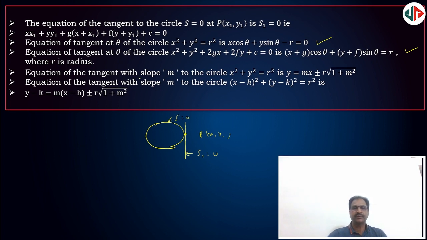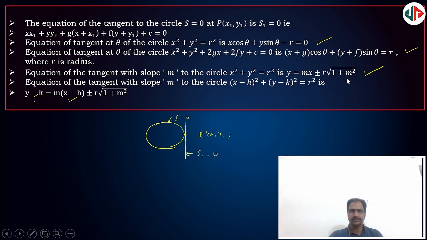Now, what is the equation of tangent to the circle in slope form? In slope form means whenever the slope of the tangent is given, the formula for equation of tangent is y = mx ± r root of 1 + m square if the center of circle is at 0, 0. Suppose the circle center is at h, k, in the same equation replace y with y minus k and x with x minus h. Formula will be the same. So this is the formula for equation of tangent in slope form.